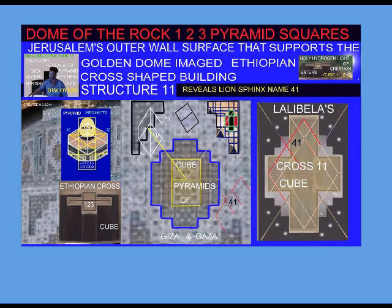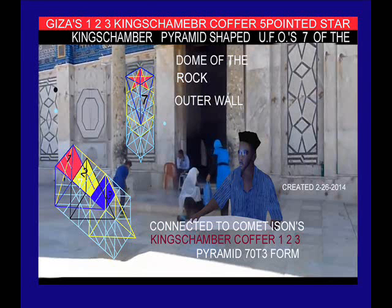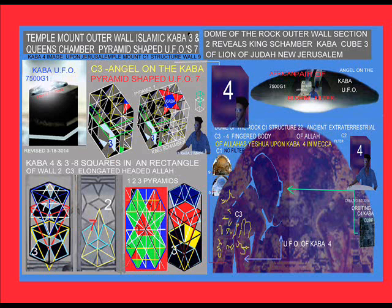sky. Now, this is where we make the big quantum leap as it relates to the brown skin, three fingers and one thumb Afghanistan alien whose UFO appeared over the Jerusalem Temple Mount, Dome of the Rock, octagonal building structure. Now, this should be news for every Christian in America and for all of the descendants of the Lion Sphinx of the tribe of Judah. Because here we see for the first time a brown-skinned alien that can be connected to Africa and the Jerusalem Temple Mount. His UFO appeared over the Dome of the Rock and shot straight up in the sky.